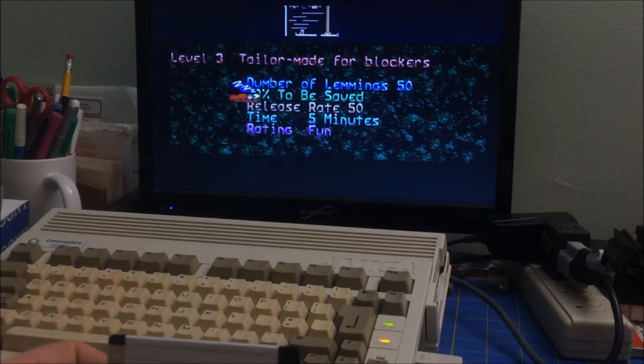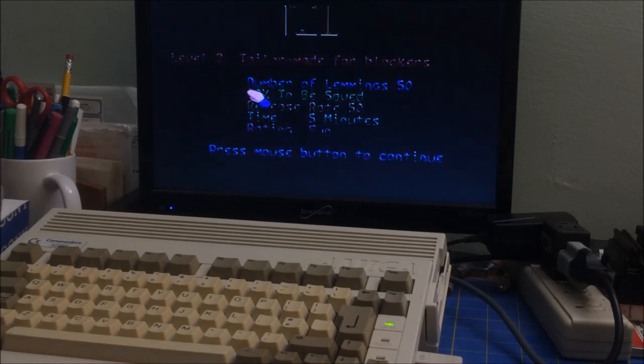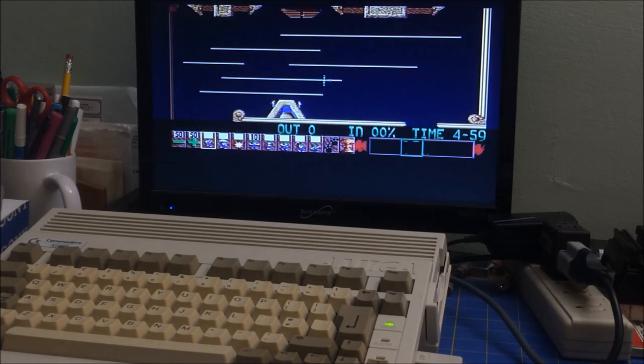First game I'm playing on the Amiga is Lemmings. I don't know if that's appropriate or not, but in any case, I think I'll finish up here with Lemmings. What are you supposed to do? Oh, there's a blocker, right? So you're going to have to block. There we go. I see. It's a simple block. Okay.